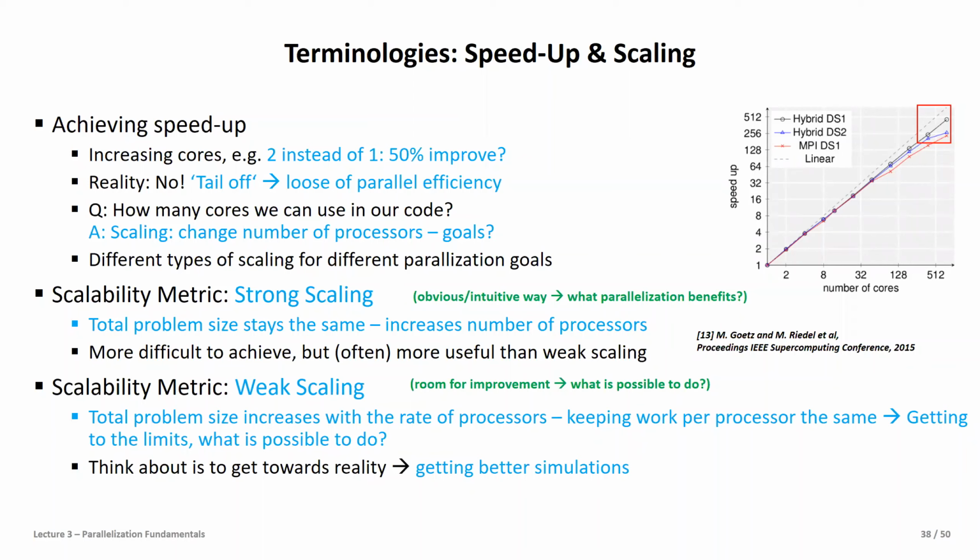Now, coming back to those, these are different types of scaling. Strong scaling is, from my experience with students over the last years, the most intuitive to understand. So here is really what parallelization brings us, right? I say I have a train, it has the same detail, and I just want to increase the number of processes. Then I increase just the number of cores, in order to show the speedup depending on the number of cores. You keep the problem constant.